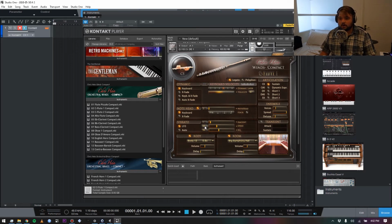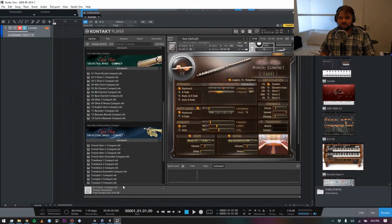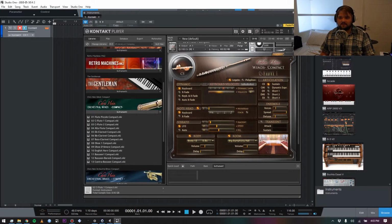So we'll just jump right into listening to some of the sounds. Right now, this is their basic flute, C flute number 1. And another thing that I love, and this is something that's in all of these libraries, we have this fun little picture here, and you can watch that as I play. It actually has a little diagram of the fingerings, which I think is cool. It makes you feel like you've got a little magic flautist or violinist or whatever hiding in your computer. So it's kind of a fun little touch. But here is the basic C flute sound.